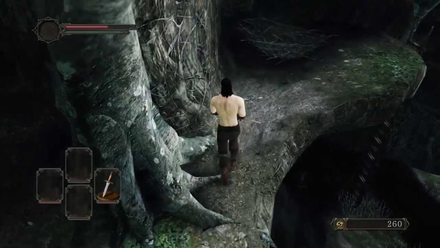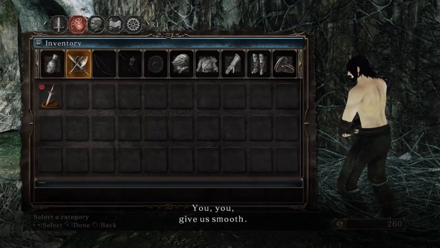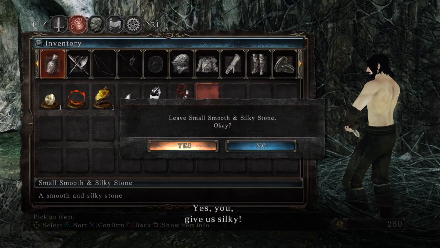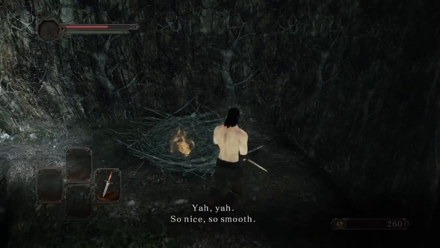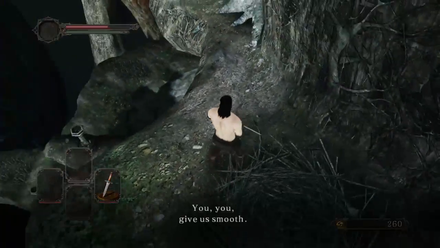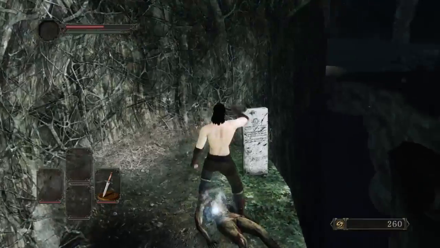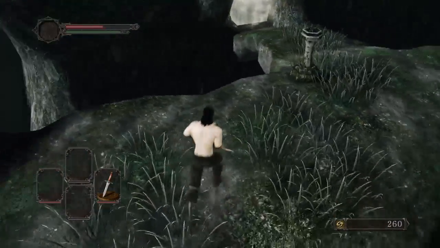It's a little cheap. Yes, alright, so here is where you're gonna want to use that small, smooth, and silky stone. And if you're lucky, they might give you something good. Never mind, they did not give me something good. So you want to drop down there, you want to pick that up. That will be handy later on.